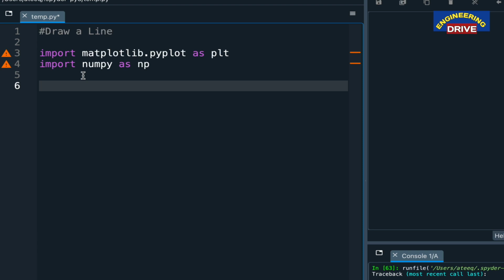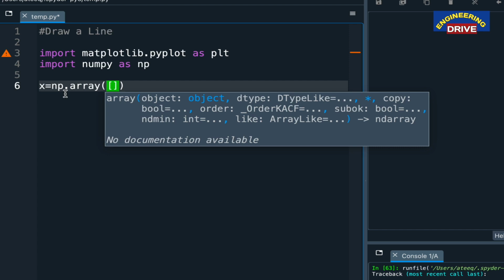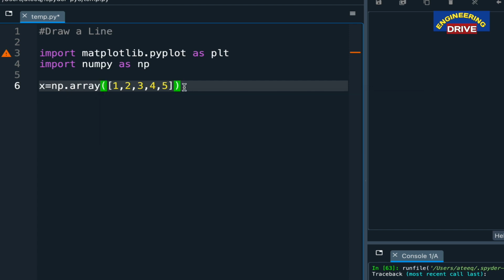So I want to declare one variable here, x, and by using the alias np, which refers to NumPy, a Python library used to deal with numericals, I am using np.array. Now here I want to give the values for the x-axis: 1, 2, 3, 4, 5. For example, 5 values corresponding to the x points.